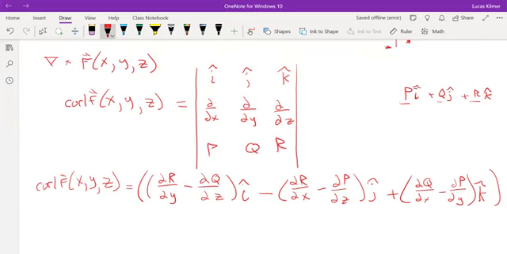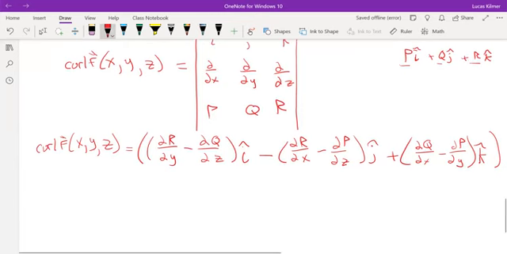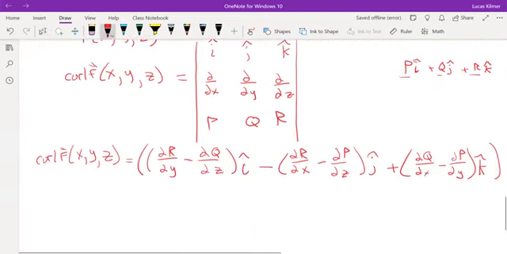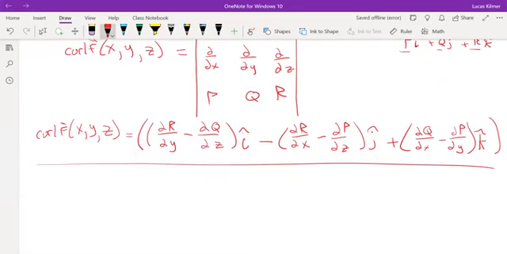So what this would tell you then is its general rotation. If it is a particle, it would tell you kind of what direction it's rotating. If it's in 3 dimensions, it'll give you that as well, or 2 dimensions makes it a little simpler. And then also it can work with a field, so it can give you that general rotation at any given point amongst the field. So that's what curl tells us a little bit about.